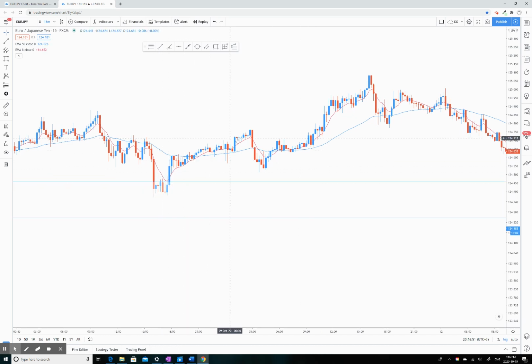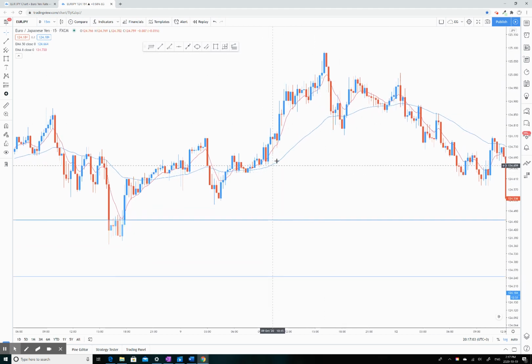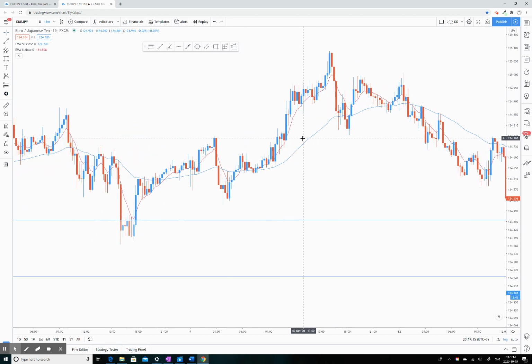Okay, so here we can see we've broken structure, right? Again, you really don't want to be entering until you've got a nice strong trend forming or stronger trend forming. Obviously, this isn't a super strong trend, but you can see as we gain momentum, price is going to respect the 8 EMA a lot better. So there are many points if you're a day trader or a scalper where you can get in, okay? This isn't going to work for a swing trader because we get a reversal shortly after at a significant level, whatever this resistance is there. You just plot that in so you know what I'm talking about.